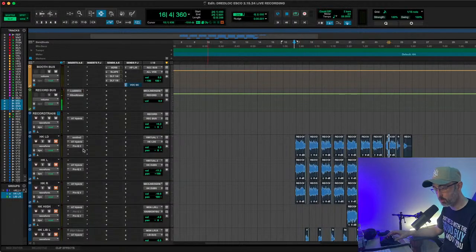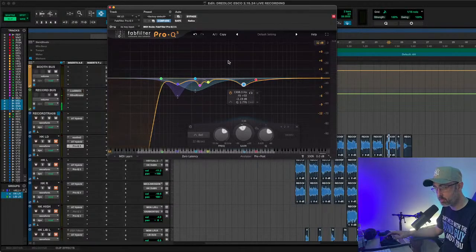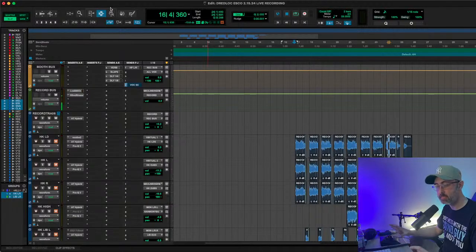Because all these tools are really to fix things. These are to fix what's not properly recorded. If you have something that's amazingly recorded, then you might not have to add those things that we're going to get from Cambridge and stuff like that. There's some stems on there, I promise you, we're not going to have to do anything to them. We're just going to have to level it.